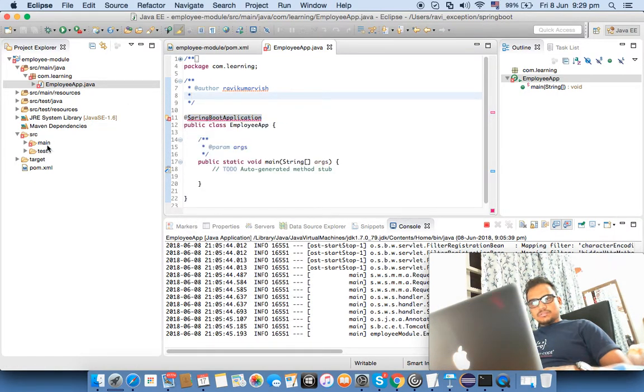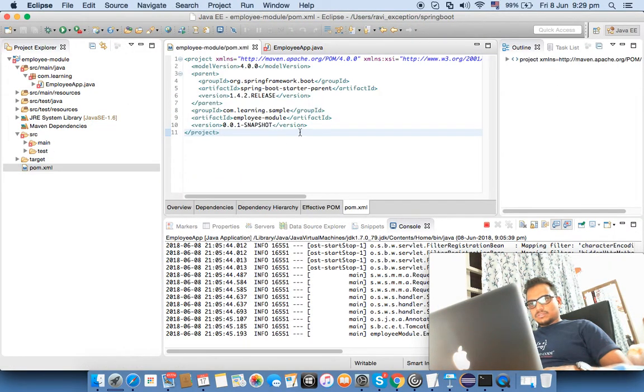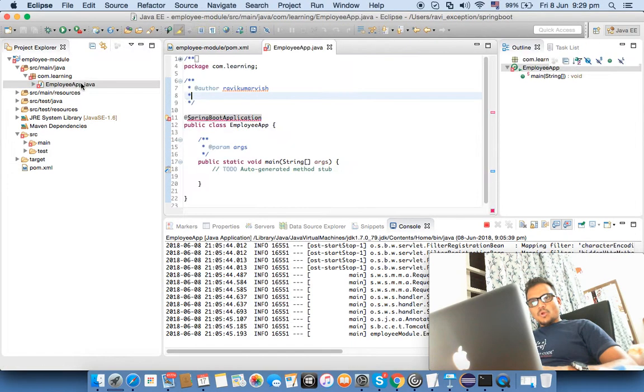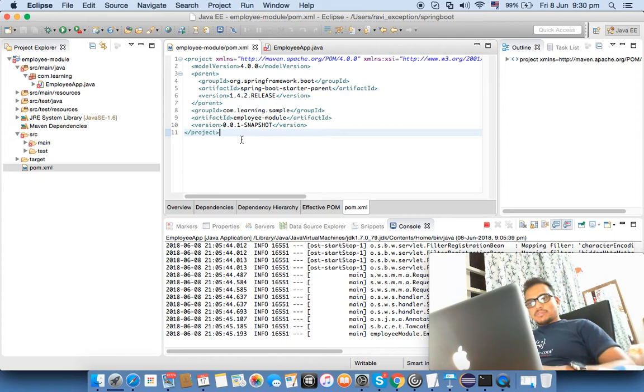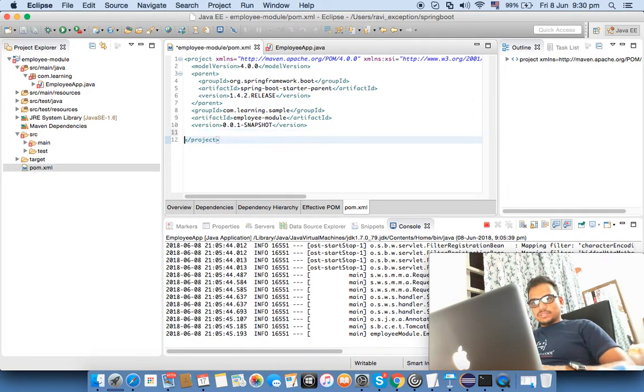What is wrong with this? Oh, it is referring to Java 6. I need to change it.